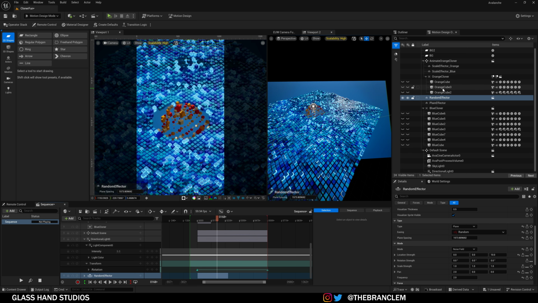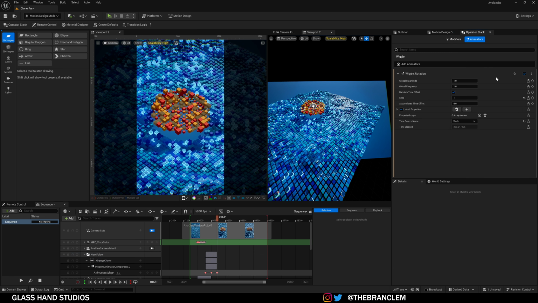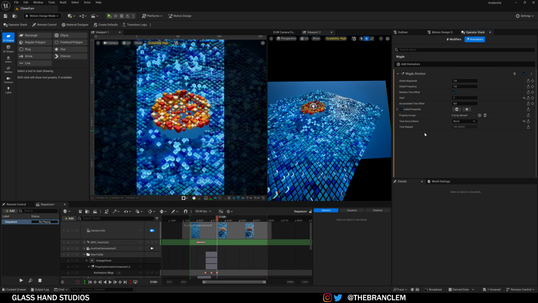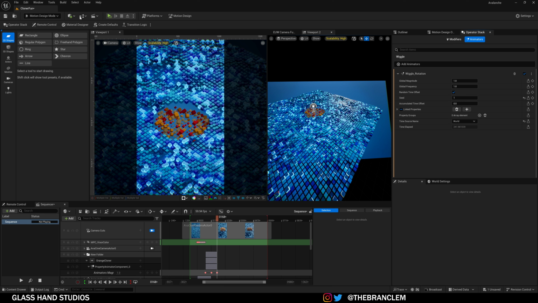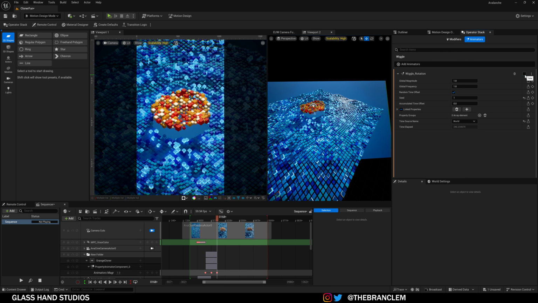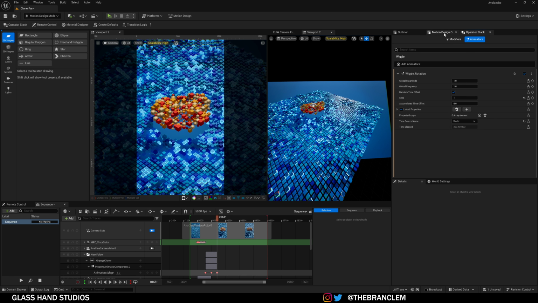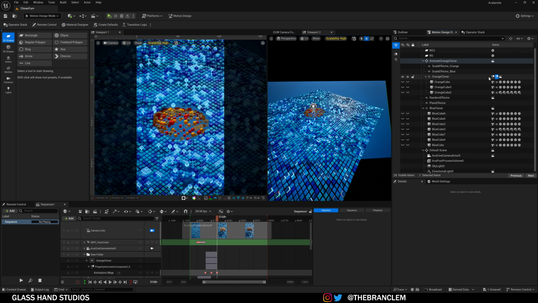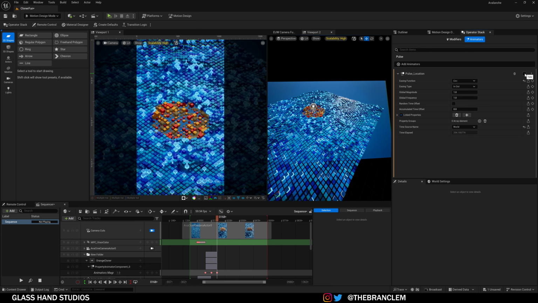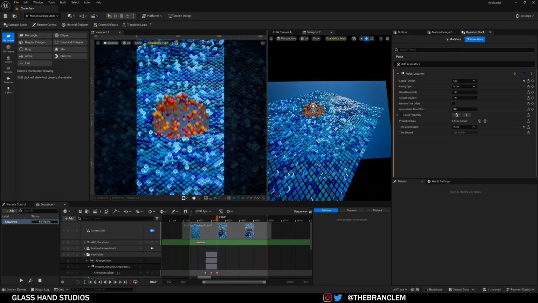And then if we go into some of the pulse and the wiggle, you can see here under the operator stack, you can get to it in the top left, that we have this wiggle rotation that turns on and off the effect on the cloner. And then we have the pulse that makes it jump up and down. So you add those two together and you get something kind of cool.